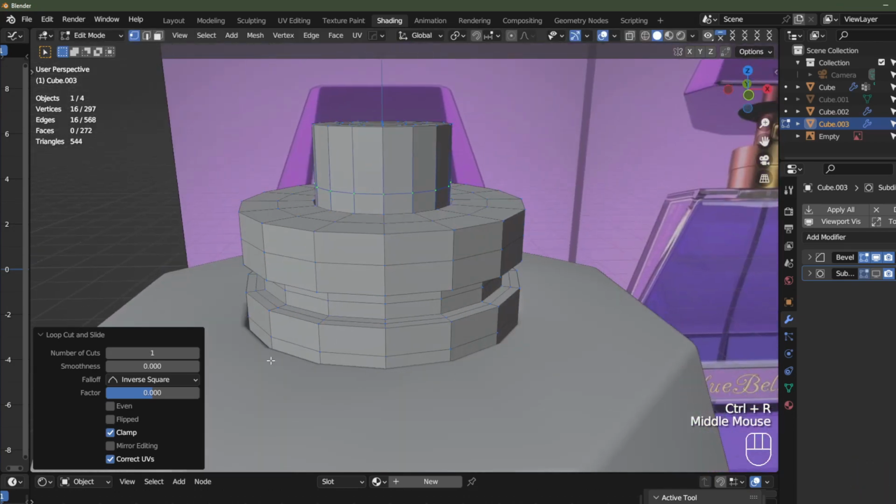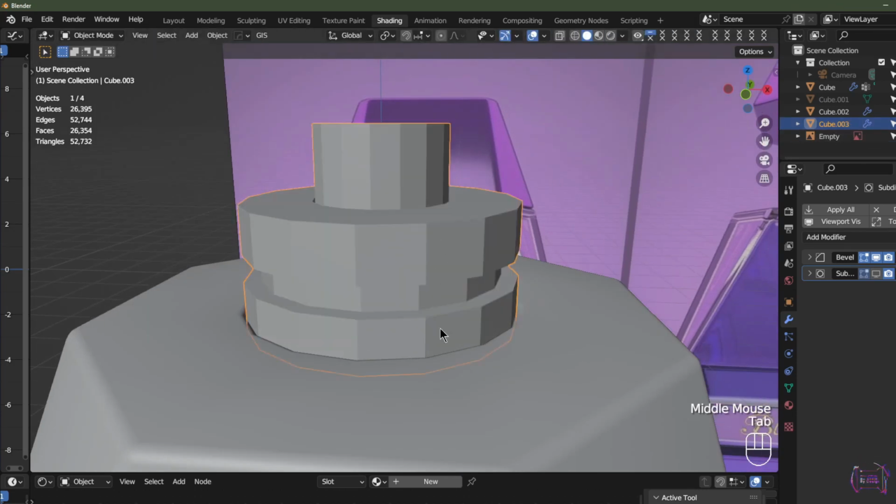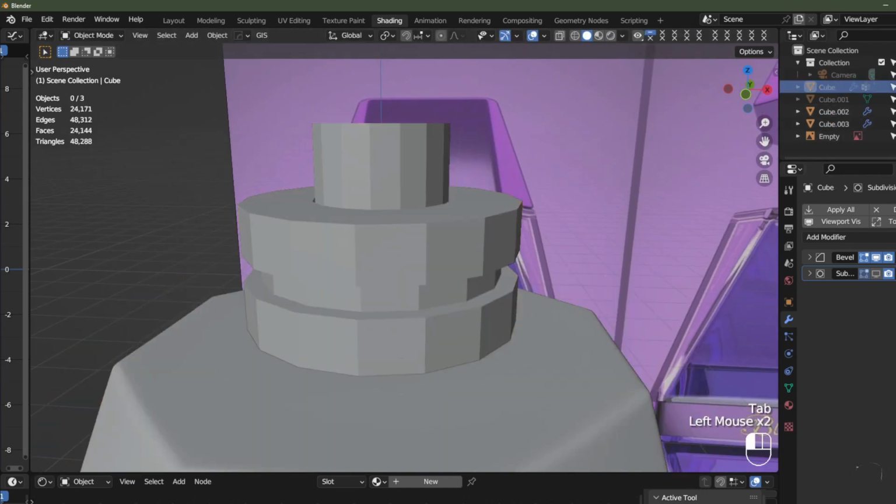Now let's go into the edge select. I'll tell you what, let's hide this item and we'll hide this item.